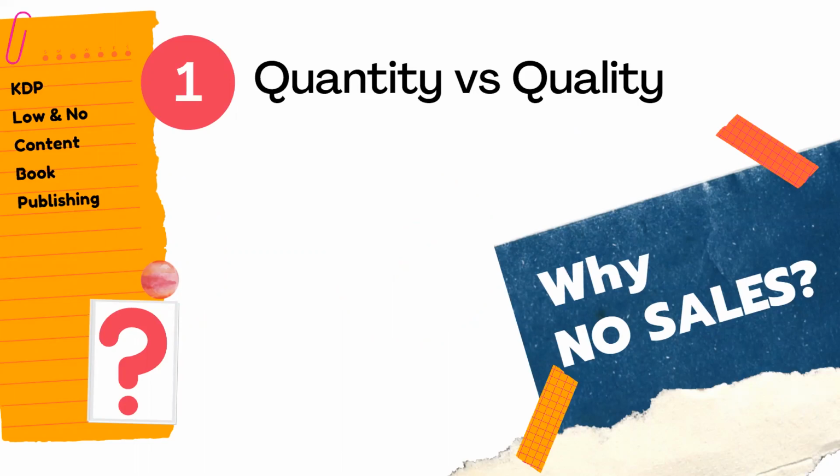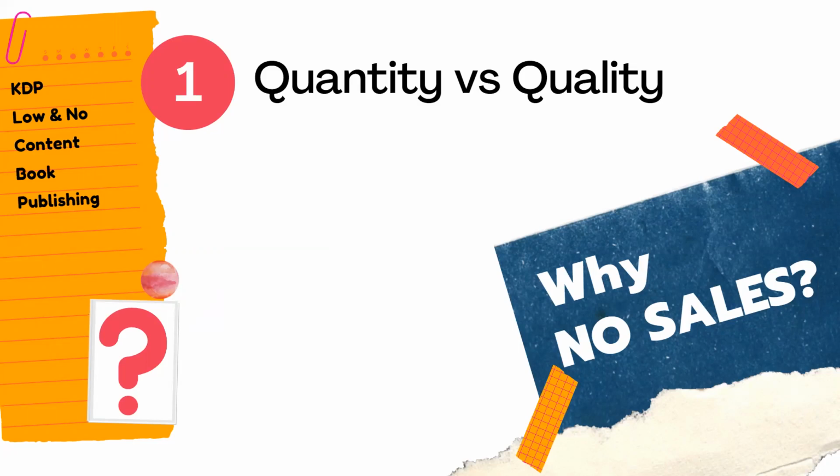All right, so let's take a look at the number one reason why we are not getting sales. One of the reasons that I could say is that as a beginner, we generally focus more on getting the quantity of the books. We focus more on developing as many books as we can. We are in the process of learning the KDP book publishing process, and we think that there are a lot of things that we can do. In that curiosity, we keep on uploading a lot of books and focus on quantity. We try to make as many books available on Amazon as we can.